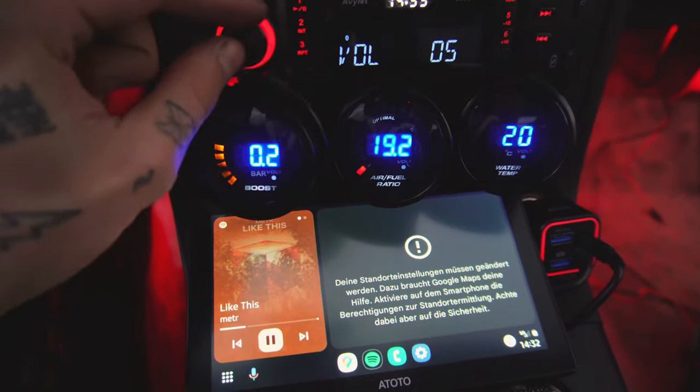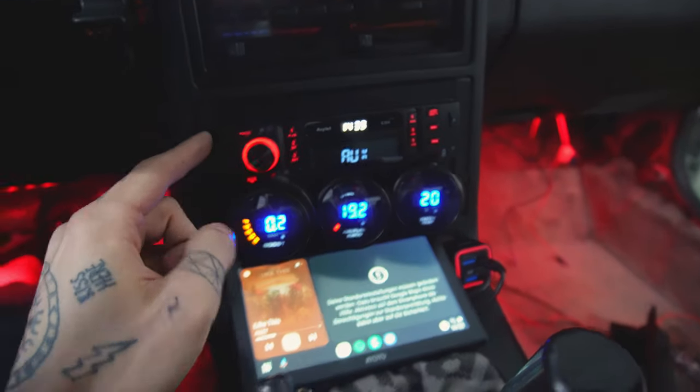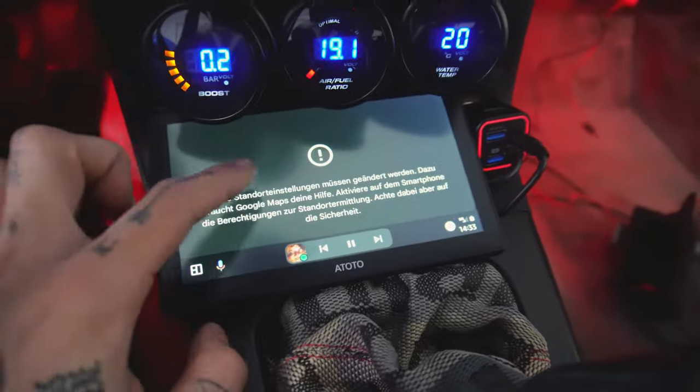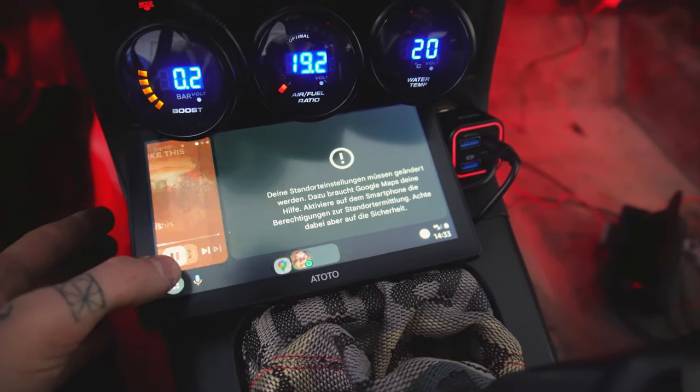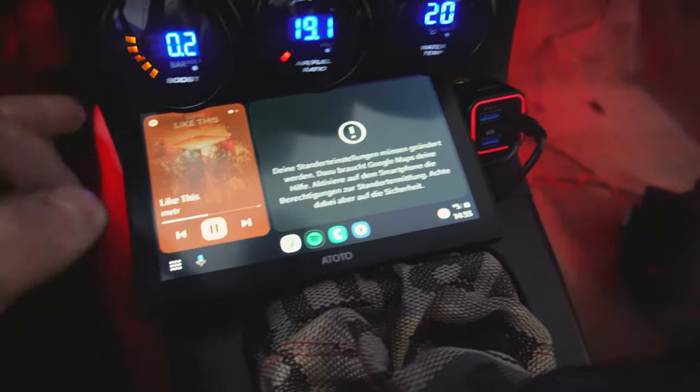Guys, that's actually awesome. Like seriously, you can still keep your radio in the car, and this is basically just an add-on. Especially for navigation, this is really perfect. Obviously, it doesn't work right now because I disabled the location services, so it doesn't know where I'm actually at.